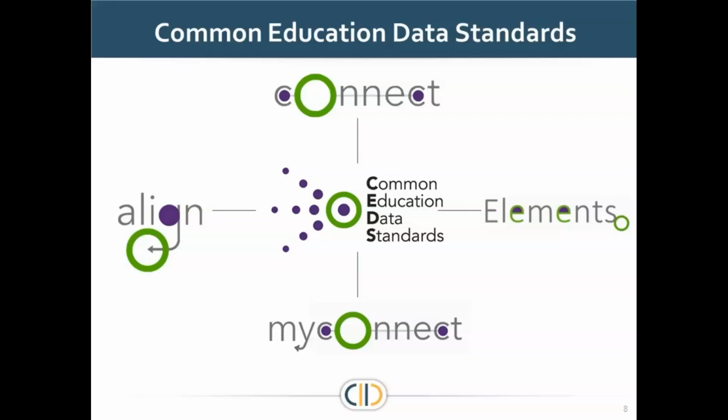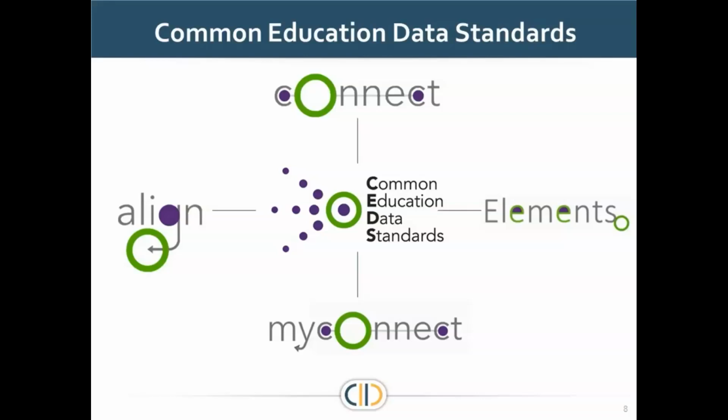CEDS is also a physical data model, as I mentioned earlier, the integrated data store in the warehouse, for storing unit record data. So you can think of CEDS as the first step to beginning your Generate implementation. Since you will be transforming your data into CEDS, you have to first align your source systems to CEDS, and that's why one of the first things the CIID team has any state do is identify those source systems and then create a CEDS align map.